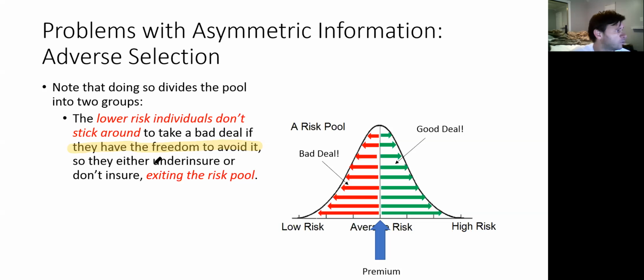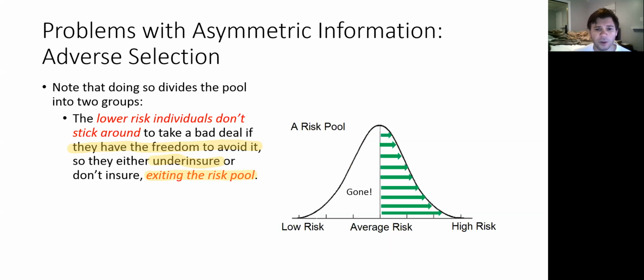And if you don't, then what do you do? Well, you buy less coverage than what you should have. You suboptimally insure yourself. Or if you do have the freedom to not buy it, then you may wind up exiting the risk pool entirely. So let's assume that's the extreme case here, where all of these healthy people now recognize their lower risk, that premium is being charged based off of the average risks. There are sicker people pulling that average up. And suppose all of the healthy people decide to leave the market and not buy that health insurance product anymore. So now they're gone.